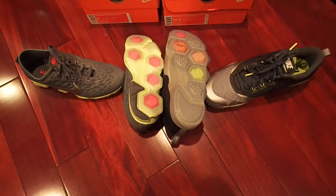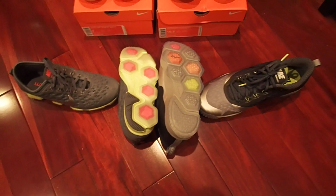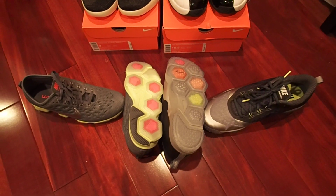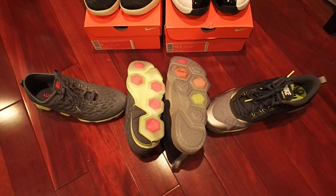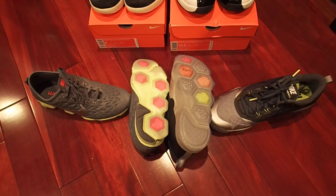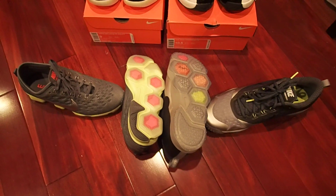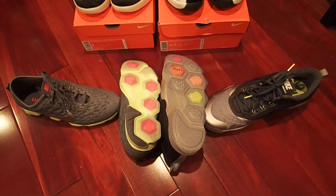On the right here, you'll see the new men's Nike ZOOM Hypercross trainers. On the left, you've got the new women's Nike ZOOM Fit Agility trainers. I got these for myself and my wife, and here's a quick overview on initial impressions. I haven't trained or run a whole lot in these, so it's just an overview.